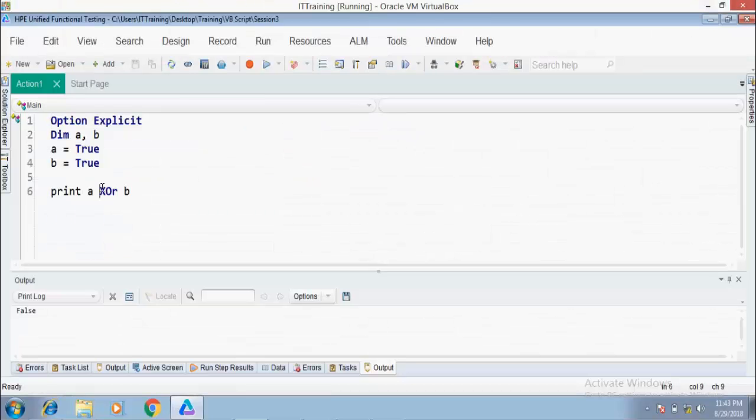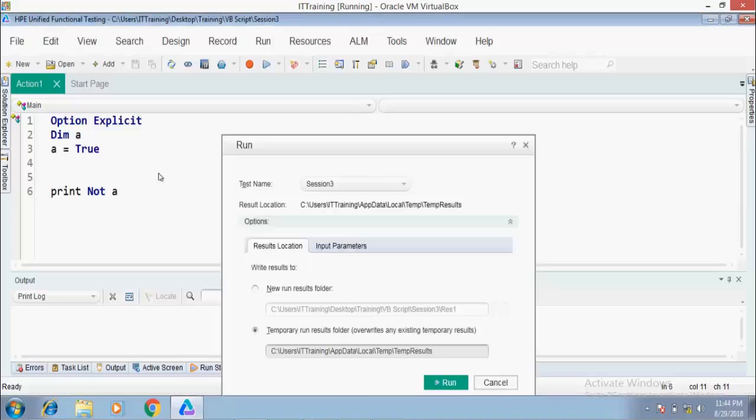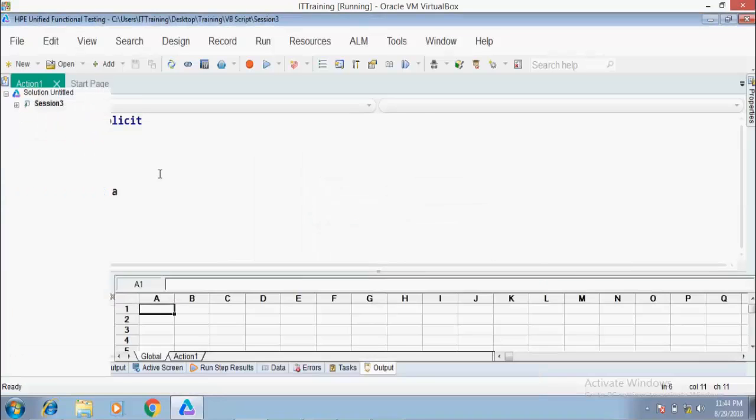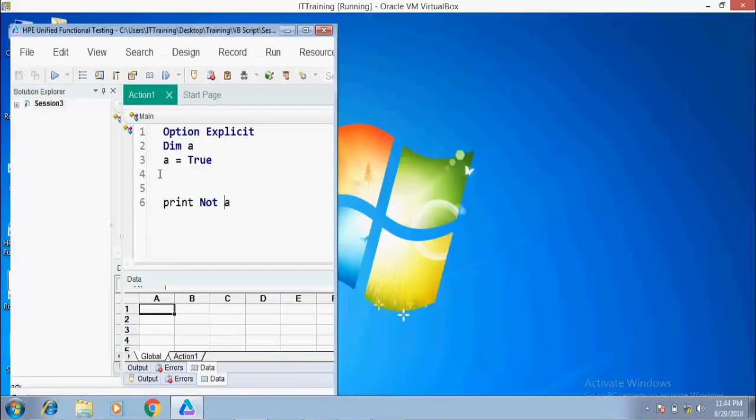And finally we will see the NOT logic. In this case we just need one variable, that is A, so I can for now ignore B. When A is true and I'm using the NOT operator, it will print the exact opposite value of true, which is false.